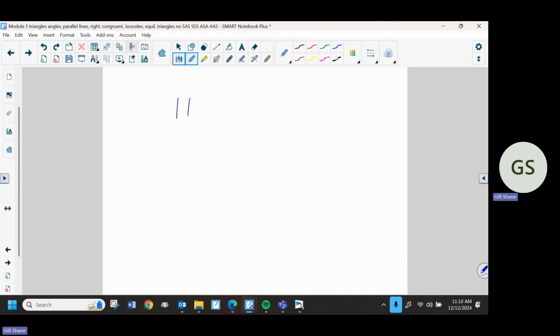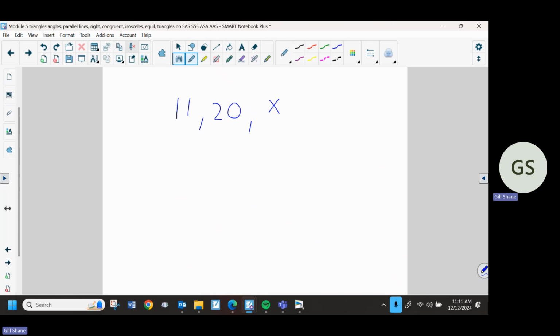What if I gave you these sides? 11 and 20. But then I tell you I don't know anything about the third side at all. I have no idea what the third side is like. And I say, what I want you to tell me is what length sides for the third side would be able to make a triangle? Like what would work? And there's an infinite number of them.